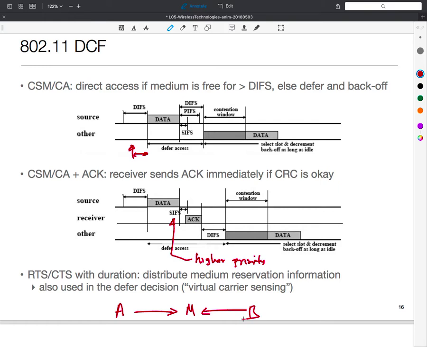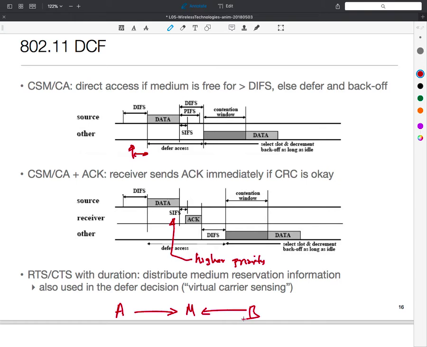So in radio, the spatial distribution also matters quite a bit, and one has to somehow cope with that. One of the methods which is used is that before sending the main packet, you do a channel reservation, and you do that by sending a pair of small packets. It's like, I want to send you a packet, and you would send me a clear to send. This is some kind of handshake we do before. And only when the handshake has succeeded do we proceed with transmitting the longer packet.